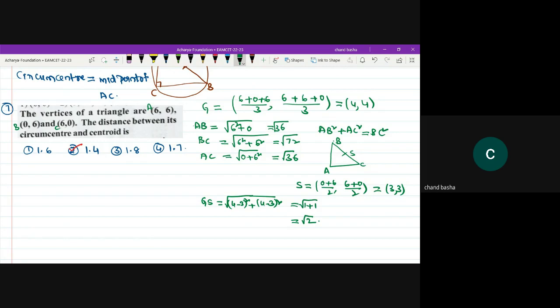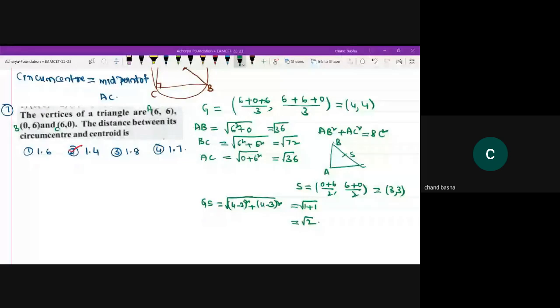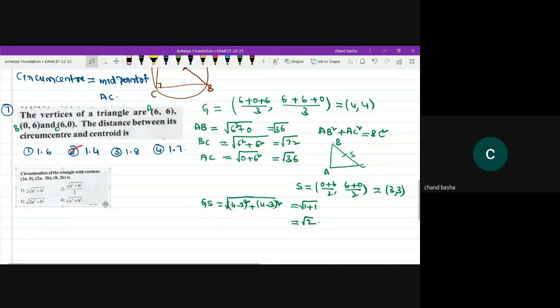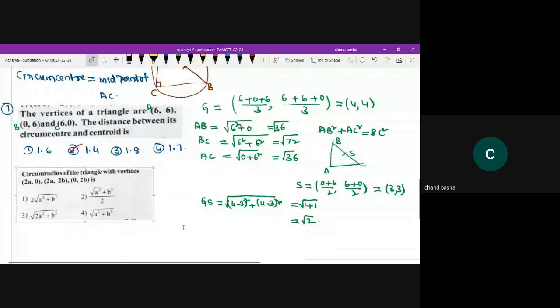We'll have the next question. Next problem, please. Let's see the question. They are of the same model. Whenever he's asking circumcenter or orthocenter, let's try to check with the right angle triangle. The given triangle must be a right angle triangle. Let's have the next question. He's asking the circumradius of the triangle with vertices given to you.